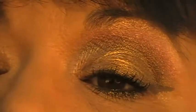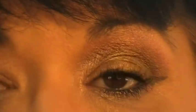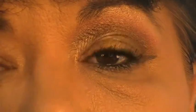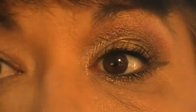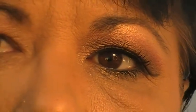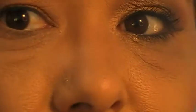So I've used quite a few shades to get this look, and I have to say this look that I did yesterday using these combinations of colours was still there. I put it on at about 6 o'clock yesterday morning and it was still on at 11 o'clock last night. So the colours had really great staying power. So I will leave you zoomed in, and my desk I just bumped, so I apologise, and hopefully I'll stay in focus.